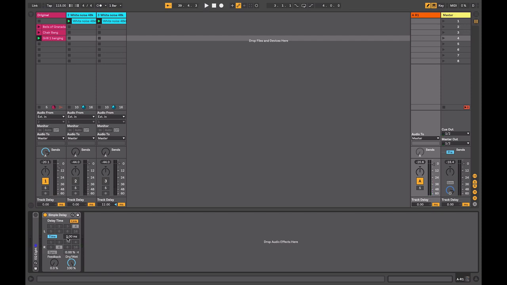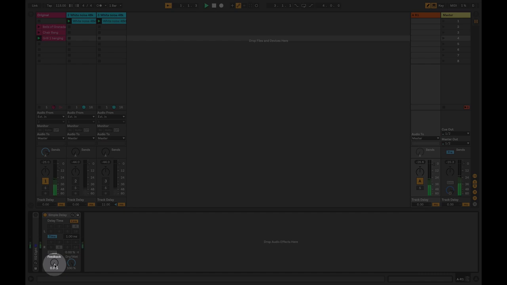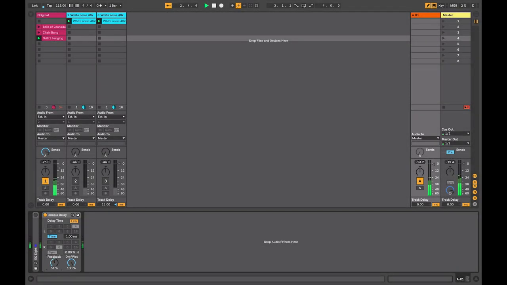So we can get a lot more interesting results if we introduce feedback. So as you know, feedback is sending some of the output of a signal path back into the input or somewhere along the chain. So when I start to turn up my feedback on the effect here, it will extend the resonances that have been created by the delay offset. And the pitch, the frequency of the result, is controlled by the delay time. So by only adjusting the result by a millisecond or less, you can get a huge variation in the output. So again, a simple process, but very effective in getting various other timbres from an original sound source.